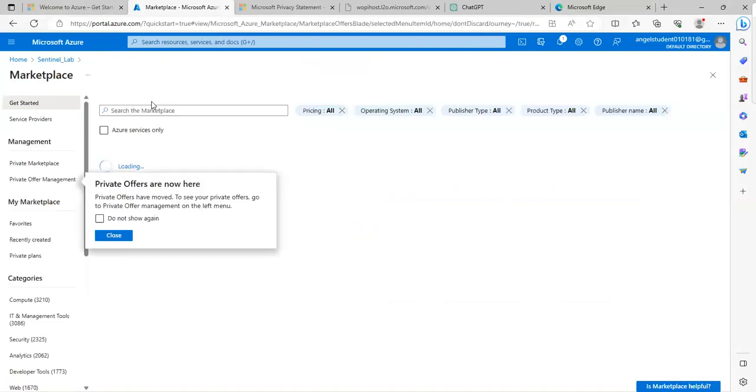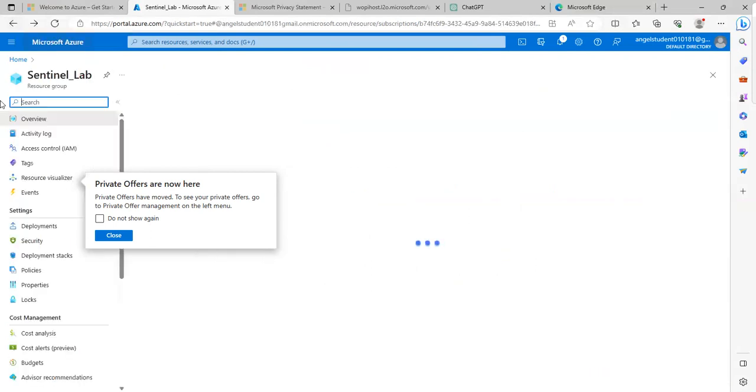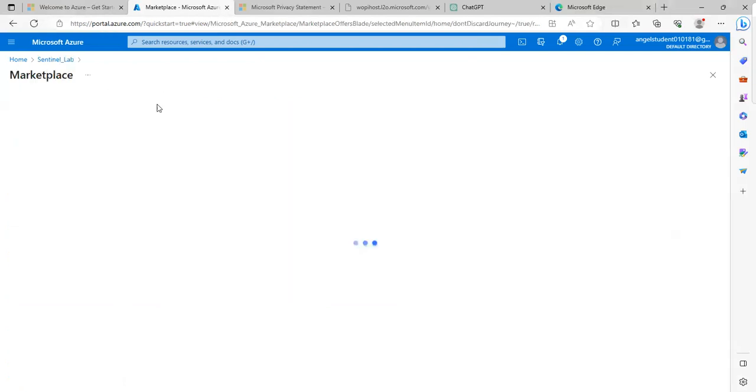So I just went into the group. Let me make sure I get my screenshot. Close this. So create. That's a screenshot. We'll do the creation now.